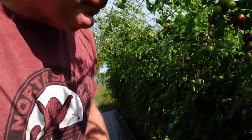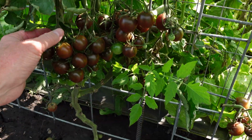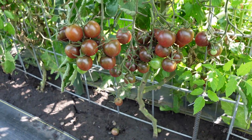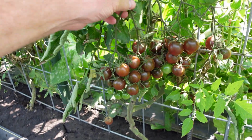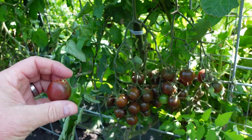Holly has been grabbing them as soon as they turn red, making a lot of sauce, doing a lot of things. Look at this down here. That is one branch of the black cherry. Unreal. How much fruit they throw out on one branch. And they are the sweetest. Unreal.